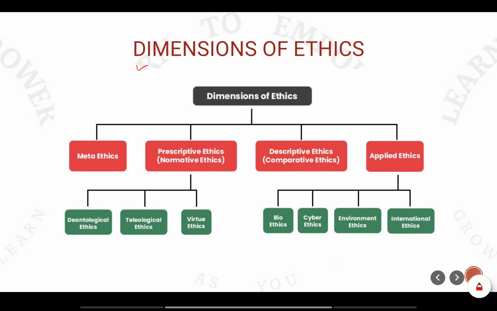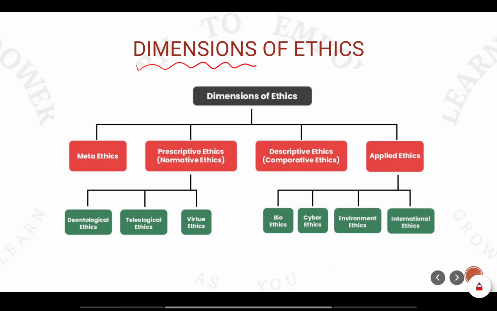In this video, we are going to look into the dimensions of ethics. So the primary question that needs to be asked is, what is meant by dimensions, right? Dimensions, in simple terms, are the different perspectives from which ethics can be studied. What are the different ways ethics can be analyzed? What are the theories that have been given to study ethics? Who are the thinkers involved in giving the ethical study?